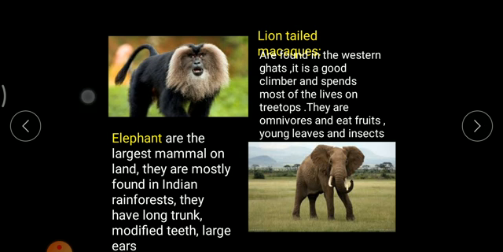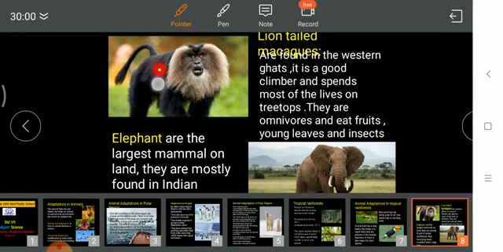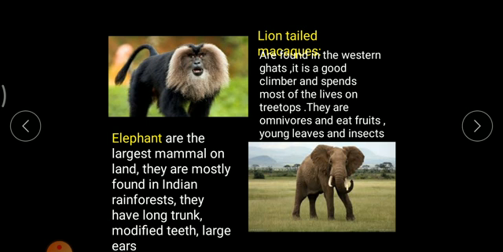Now, another animal which has been found in tropical regions is the lion-tailed macaque. As you can see, this is a lion-tailed macaque. This is somewhat similar to a typical lion, with hairy hair near the mouth region. These lion-tailed macaques are found in the Western Ghats. Western Ghats is located near the Arabian Sea. These regions are hot and humid, and majority of the time rainfall is occurring over here. So these animals are found near the Western Ghats.